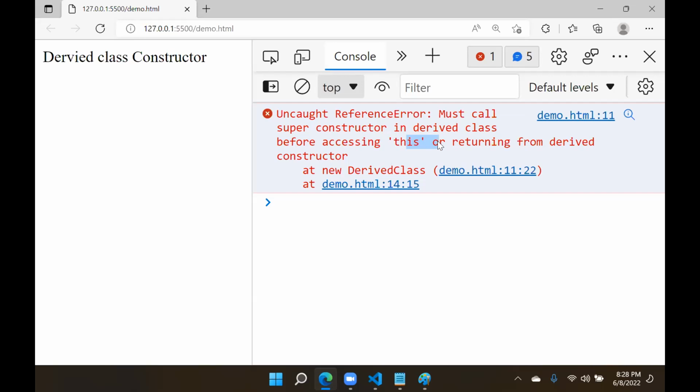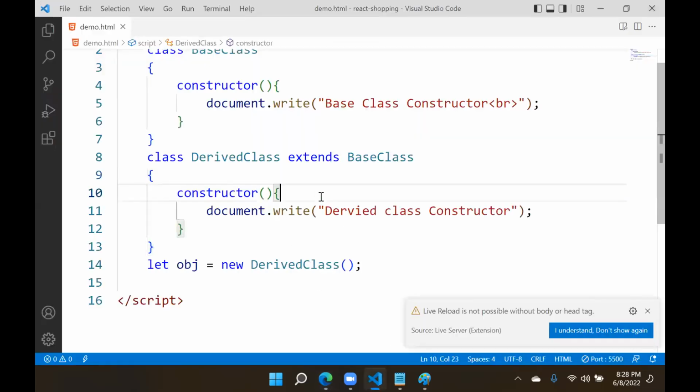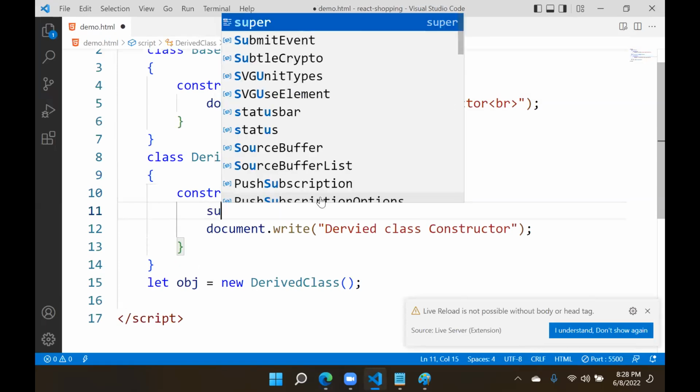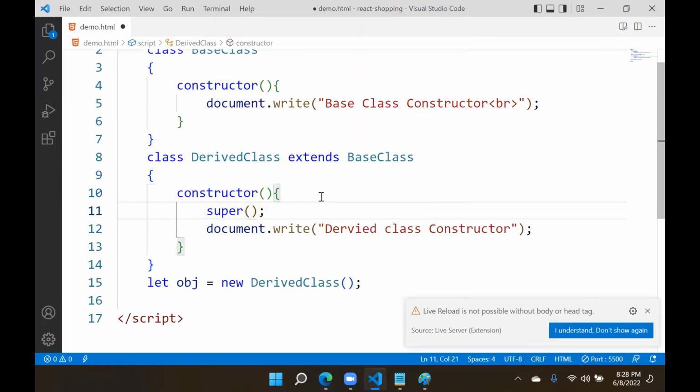That is the reason in JavaScript it is compulsory that you explicitly call the superclass constructor. How do we call the superclass constructor? Just by using the super keyword. And if the superclass constructor has a parameter, we pass the value here. Hello.